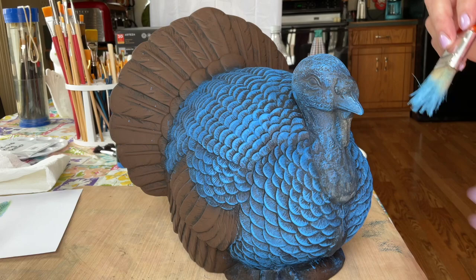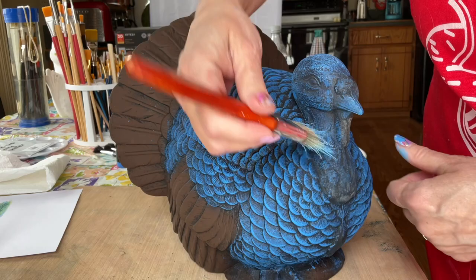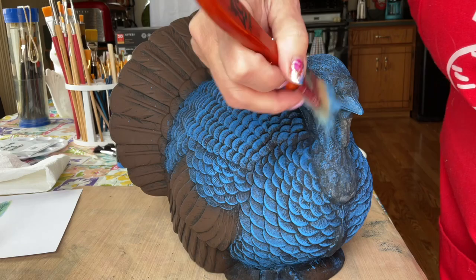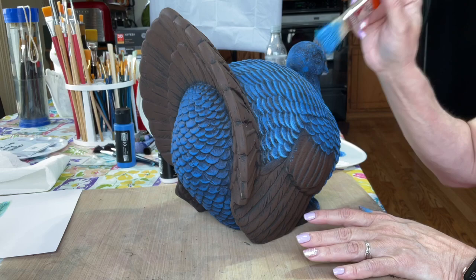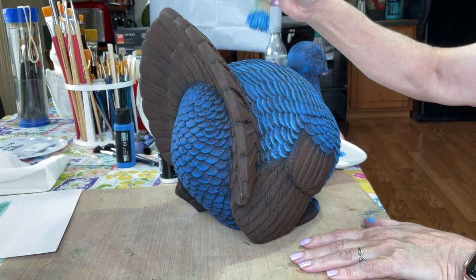And I'm just using my finger and rubbing that in a little because it gave a really sharp line there. And I really didn't want the sharp line. So this is going to be a highlight coat, so wherever the light actually hits it. I'm actually doing this really lightly. I'm just stippling a little bit of this light color on here because this brush is pretty firm, so I can actually stipple with it. I'm just getting random highlights here and there where I think it needs to have highlights.